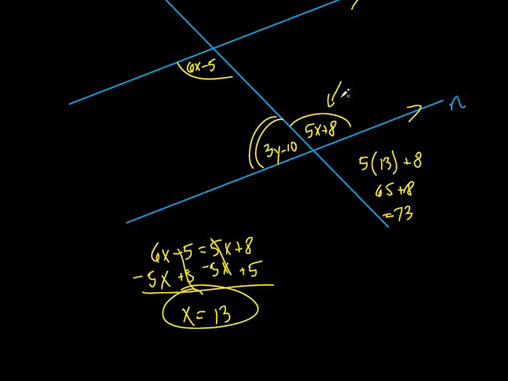So this angle right here is 73 degrees. And this one's also 73 degrees, right? So you can look at it two ways. This angle and this angle, what's true about these two angles right here? They form a what? Straight line. So what do they do then? They're supplementary. Or I could say that this angle and this angle are supplementary as well, couldn't I? All right? Because they're consecutive interior angles, yeah.